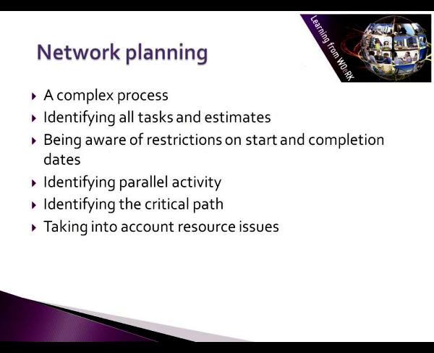Slide 6. Network planning. Now, network planning is a complex process which involves identifying all tasks and estimates, together with being aware of restrictions on start and completion dates. Part of the planning process involves identifying parallel activity, identifying the critical path, and taking into account resource issues. Pages 524 to 530 in Operations Management by Slack, Chambers and Johnson gives a comprehensive account of network planning, and that's going to form your assignment for this particular slide.